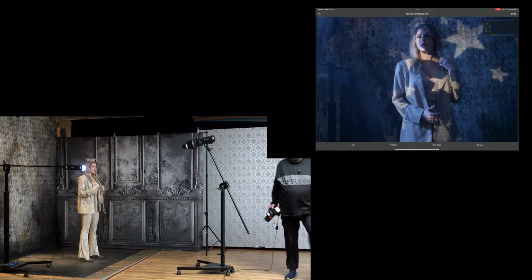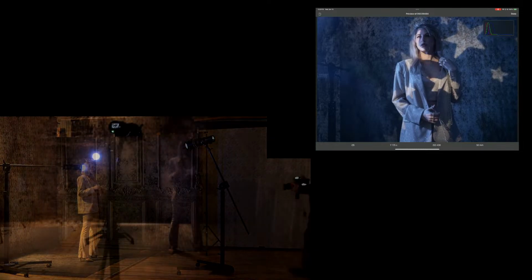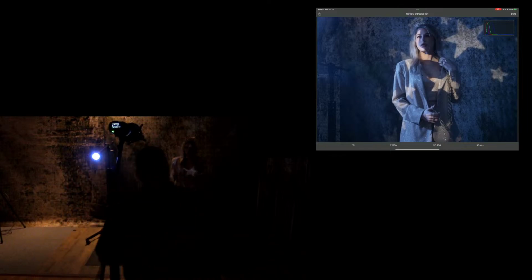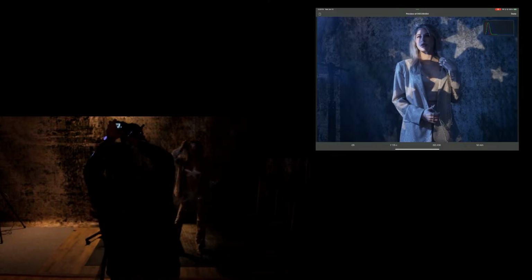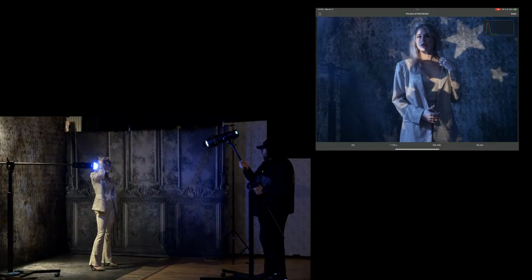As soon as I turn off, for example, this light, this will drastically change my options because now I can ask my model to strike a pose. Perfect. And I can literally just fine-tune my strobe. Don't move. As we like to say, keep it that way. There we go.